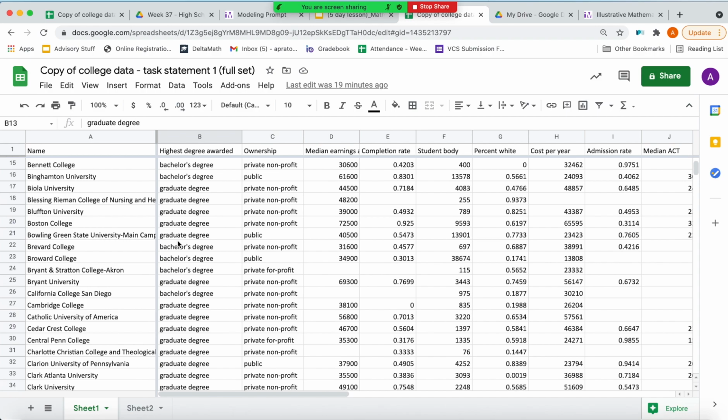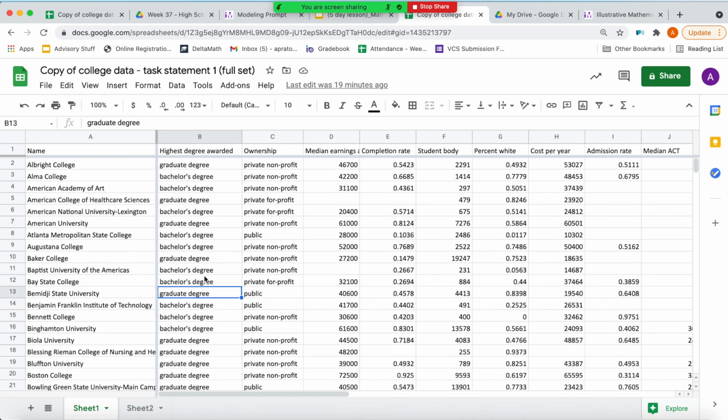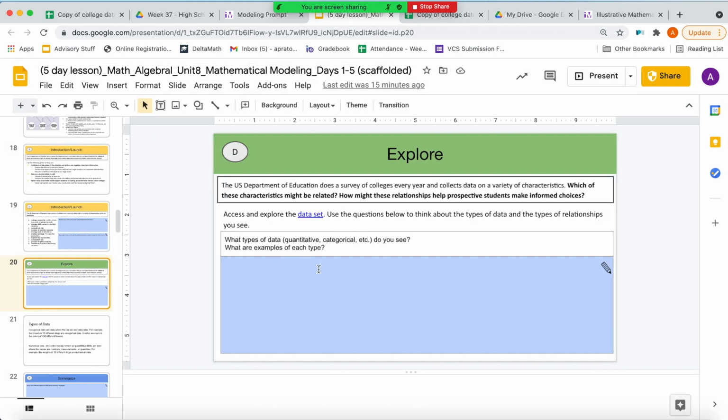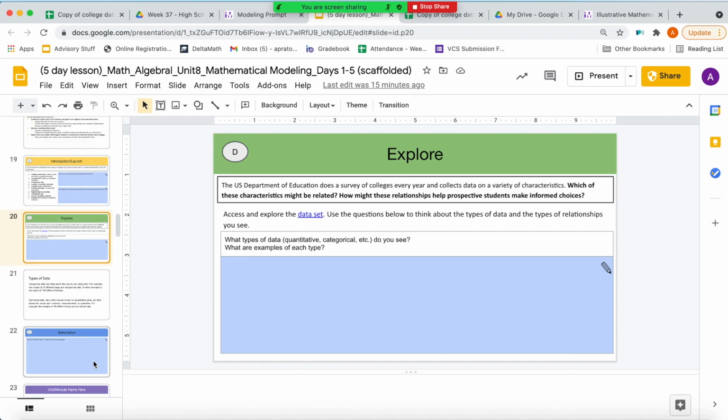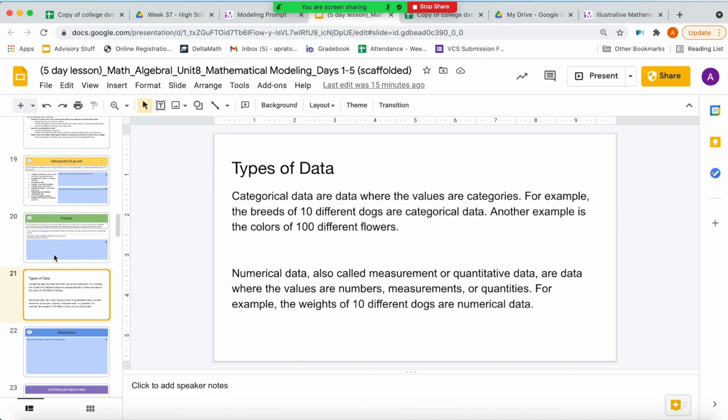They don't have associate's on here because no one only gets to that at these schools, it looks like, and bachelor's is the 4-year degree. Here's an example of numerical data because it's being grouped by numbers, okay? So you can answer these questions here based on what we just talked about. And then finally, after you finish that, you are going to answer the summary question. So while you're answering the Explore, just continue thinking about these two different types of data. And then throughout the next lesson, we will start to think about how we can model with this data.